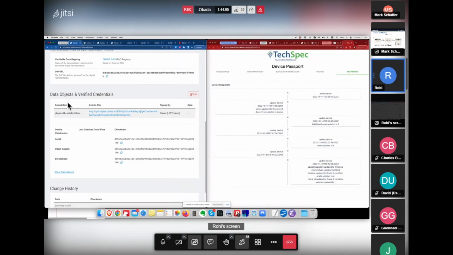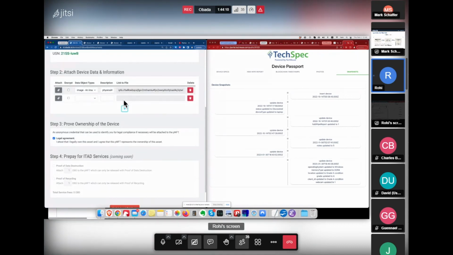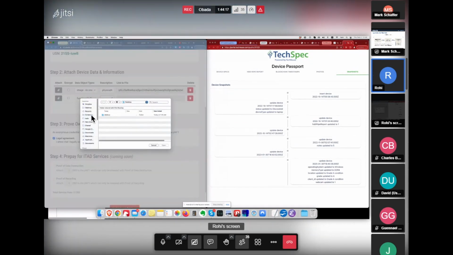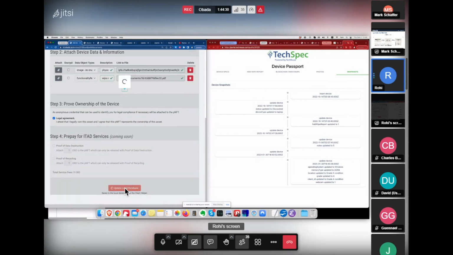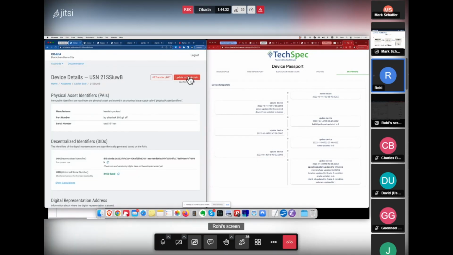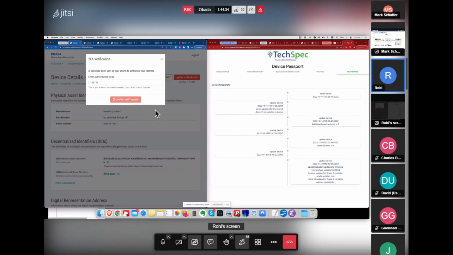Now the demo is essentially, okay, I want to buy this, so prove that it's wiped. We're going to come over here and pretend this is the guy in the warehouse, and he runs the software and simply attaches a functionality report. I think I have it in this folder. I've got a drive wipe report here. And upload to the local system, and then mint it to the blockchain, or update it to the blockchain. So we have to wait while the block is confirmed.